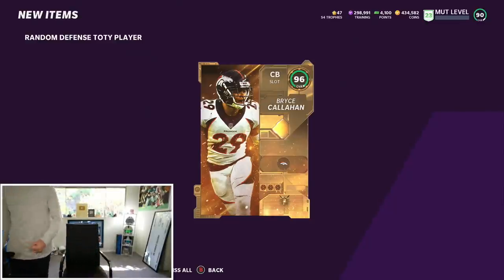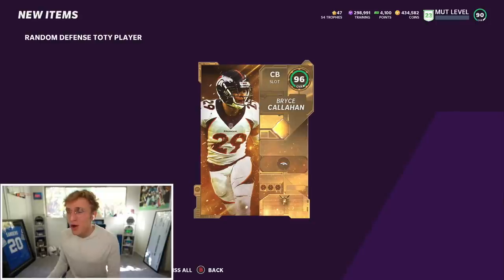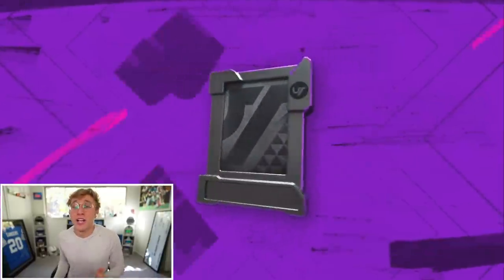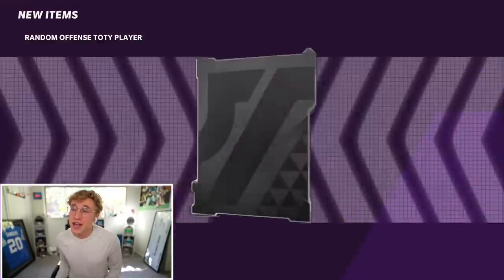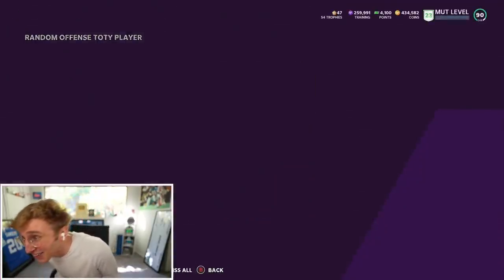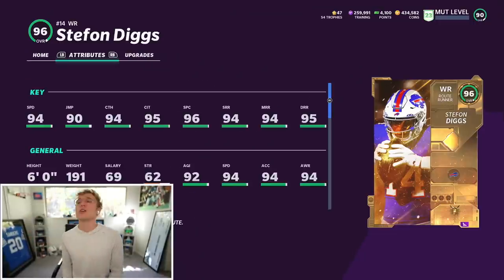Oh my god, I love this game. God, I'm so elite, bro. I'm so elite. I literally spoke it into existence. Offense, what I would like is Justin Jefferson or Russell Wilson. I really don't need much else. Offensive line is cool. I don't want a center. Don't you dare, we get Stefon Diggs. So good. I'm definitely happy to have Stefon Diggs. He's gonna be a beast.